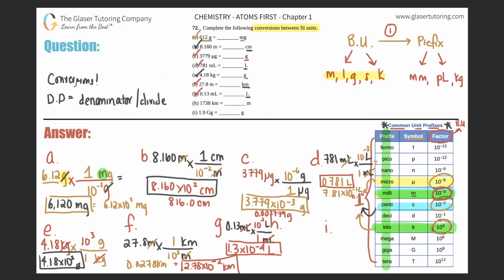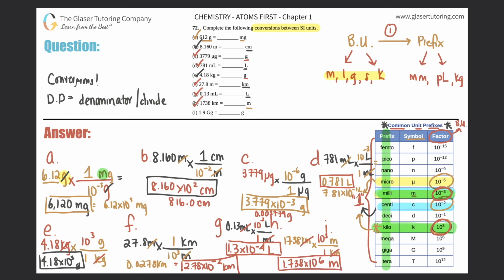H, 1,738 kilometers, and we want to go to meters. So, times by that ratio, kilometers goes on the bottom, meters goes up on top. We did kilometers, guys, it's right here. So, kilometer is the prefix that gets the number 1, 10 to the third meters. So 1 kilometer equals 10 to the third meters. Kilometers cancel out. And you're left with 1,738 times 10 to the third. So when you times that into the calculator, you get 1.738 times 10 to the, let's see, 1, 2, 3, 4, 5, 6 meters. Box that answer off.